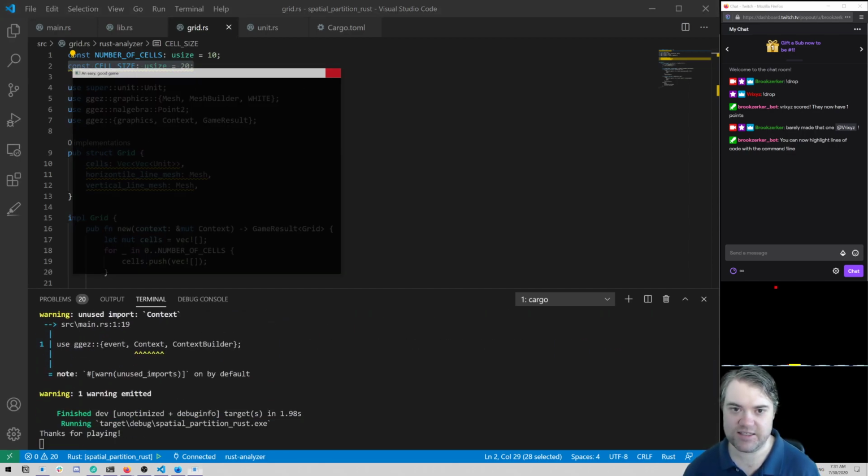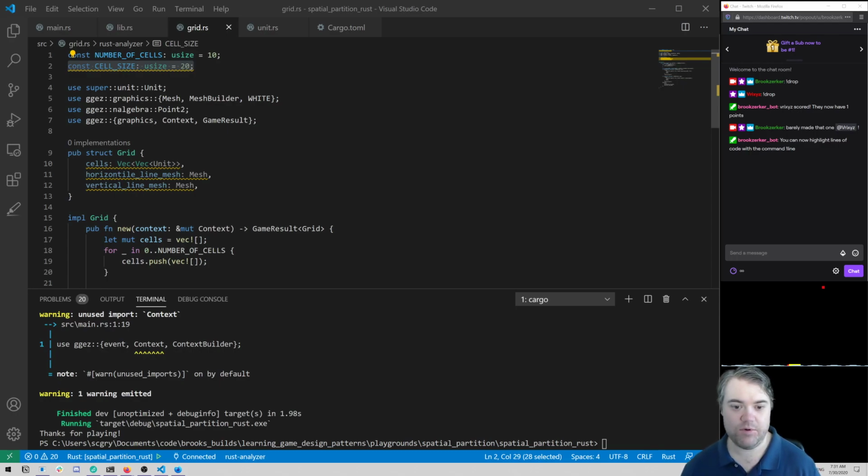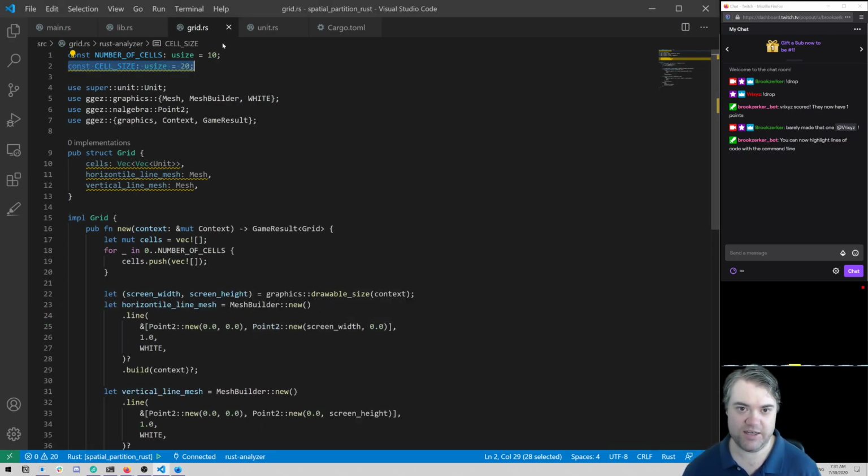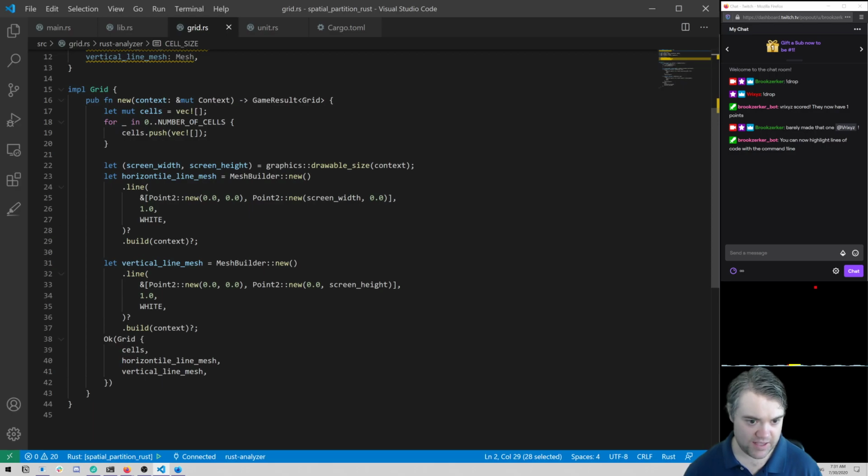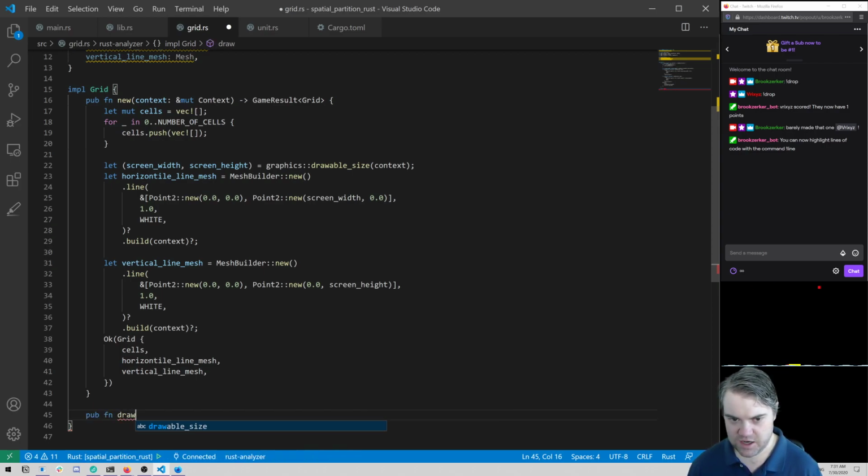Okay, it still is. Next up, we want to draw that grid to the screen. So in grid, we're going to have a pub function. Let's do like draw. We're going to have like probably a draw here. Let's do a reference to self.